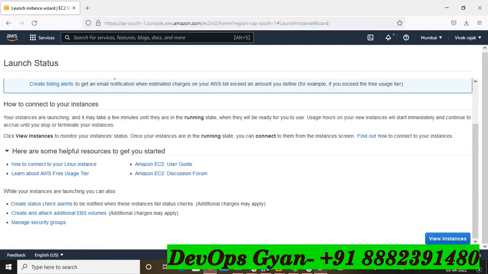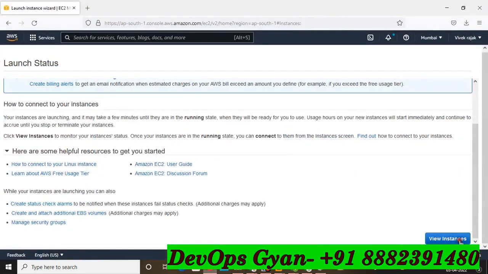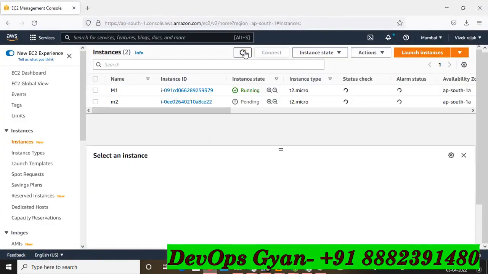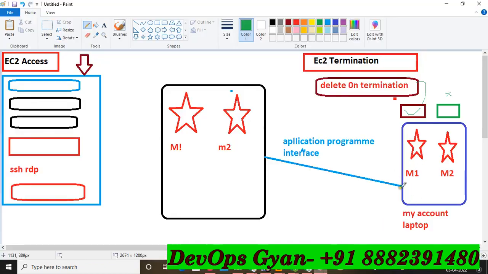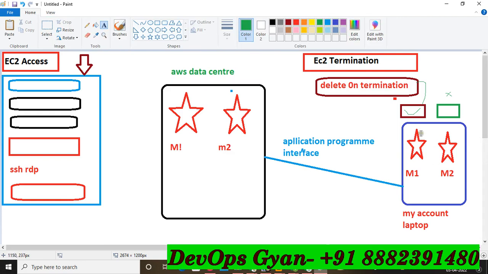Friends, now I will delete both the instances. You will have to know what could happen. Once more I'm going to launch, and here it will be launched. So friends, both machines are launched from your console, in the AWS Mumbai region data center, right? When you delete these instances, both instances will definitely also be deleted on the AWS data center. But listen carefully.